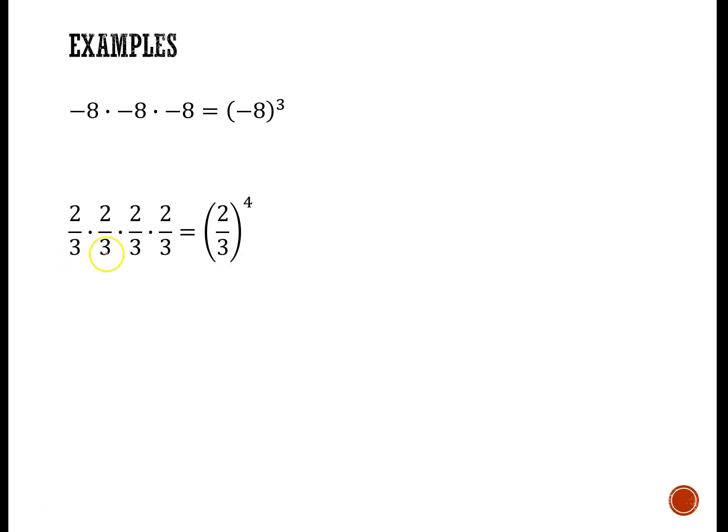And here's an example with fractions. So 2/3 is our base. It would have to have parentheses around the fraction and then the exponent on the outside. Notice if you just wrote 2/3 and then your power, it would look like the power is only on the 2. And you would get a different answer if you did 2 to the 4th divided by 3. So that would not be correct. This way we know that it's the 2/3, the whole fraction, that needs to repeat 4 times.